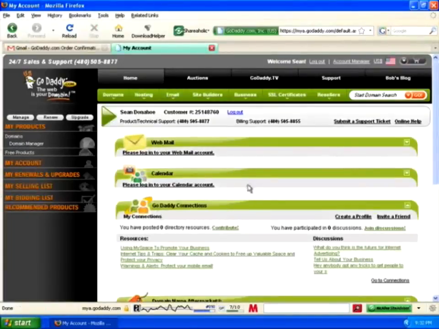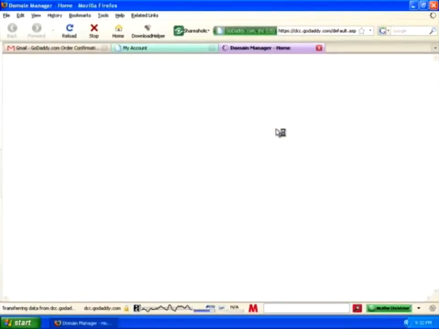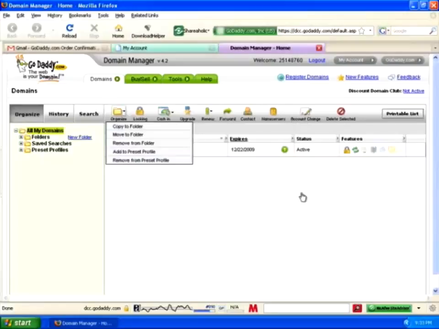Okay, so when you log in, you're presented with all the information about your account, summaries and anything else, maybe some expiration notices if you have lots of domains. But we're going to go over to Domain Manager, and that takes us to a new screen. It takes a few seconds to come up, and we're going to get the name servers. Here we go. Here's our domain currently. And if we select that, you'll see all these options come across the top of the screen.